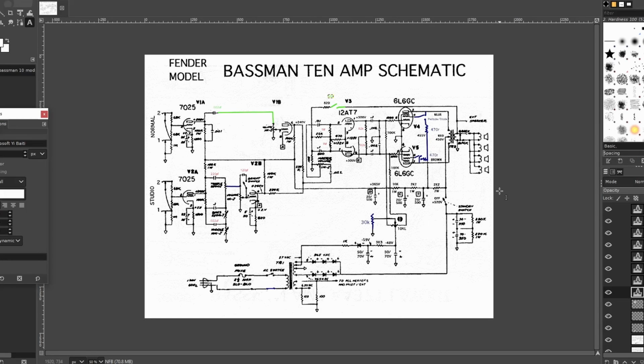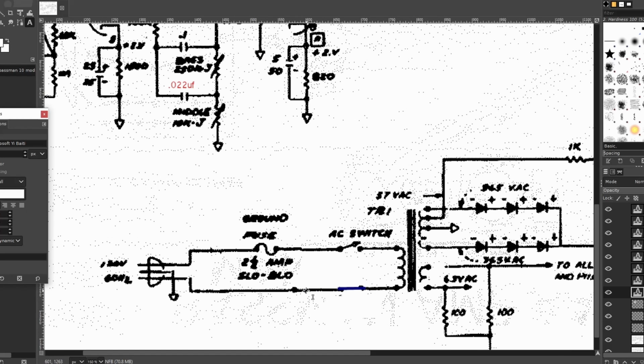All right, I've got a schematic here for the Bassman 10. I'm fairly confident this is accurate to what I am working on. I wanted to discuss not necessarily every bit of the circuit, but just what was changed for the current version that I've got. Let's start here on the power supply. I moved the fuse, so it's on the same line as the AC switch. The hot line from the power receptacle comes into the fuse, into the AC switch, into the power transformer. Then the other side of the power transformer has a secondary side to the neutral, and then the green ground.